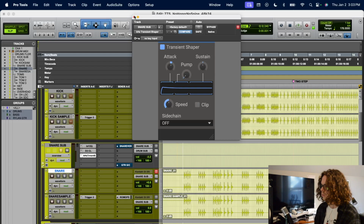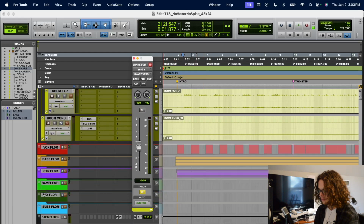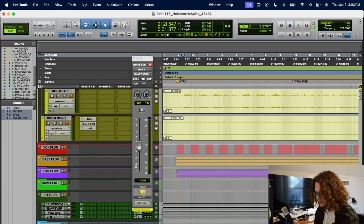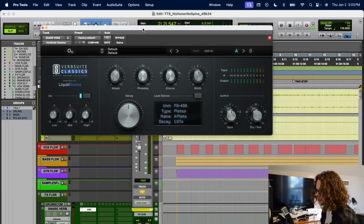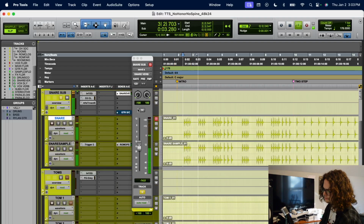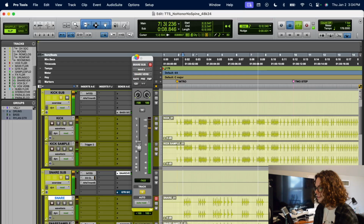Now, the sends are what really gives the snare its life. It's going to this reverb. The snare reverb that I'm using, let me just go ahead and open up my effects folder. Yes, here we go. Snare verb. This is Verb Suite Classics by Slate Digital. I think this is just the default preset that loads up. I didn't really feel a need to play around with it all that much. I mean, there you go. That's the bread and butter of it right there.